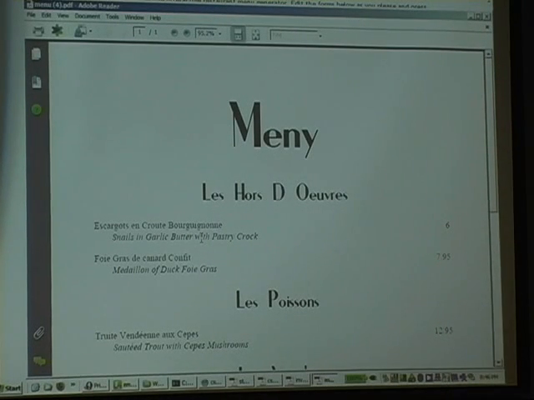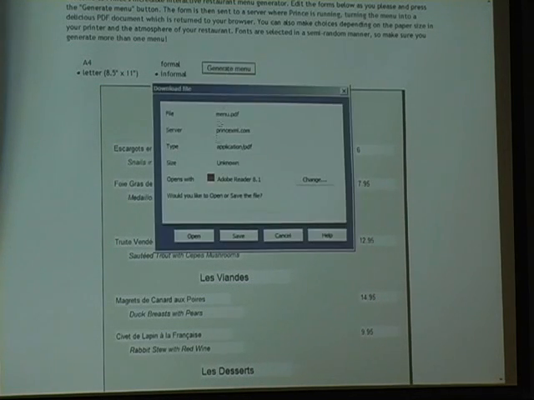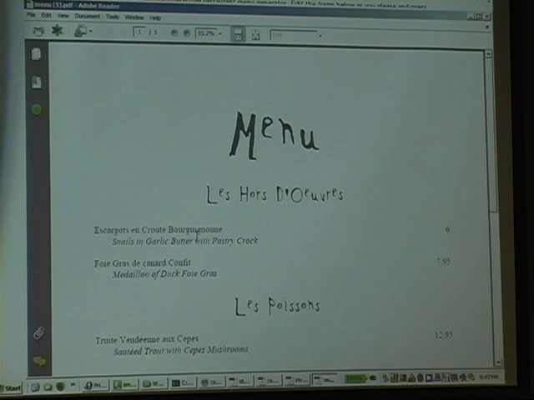So here, a restaurant could go in every morning and change the text and have their favorite fonts, or if they one day want to be a little more hip and use an informal font, they can do that. Let's change it back so we get the spelling right for where we are, and we get another document back, and here we have sort of an informal font use, and this is very easy to do.